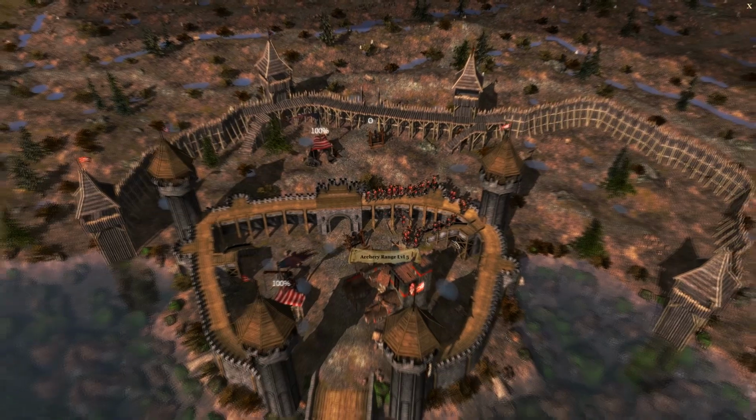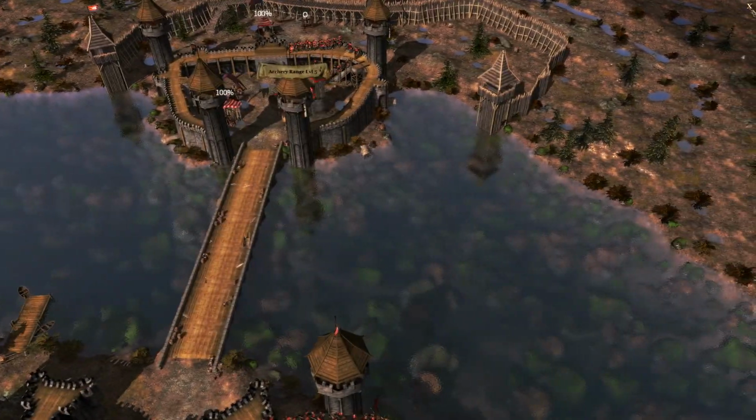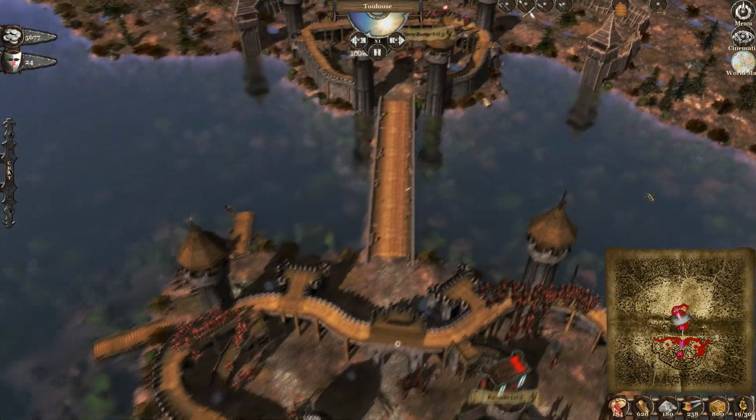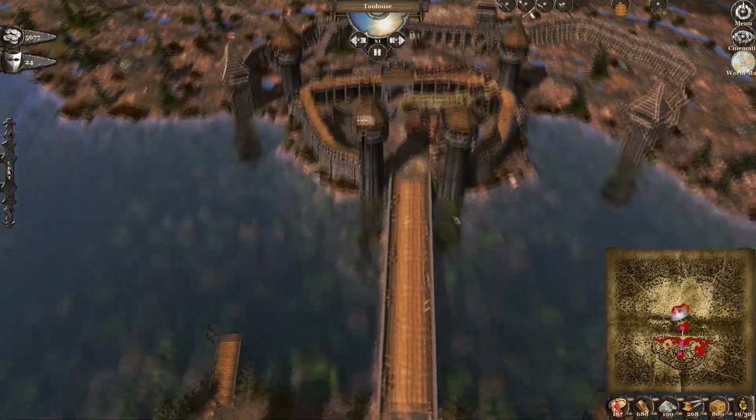Right, this is up to level 5 now as well. I think that's it, guys. What we're going to do is just... Oh, so you can actually minimise the interface. I never knew that. Right, we've got 185 here.